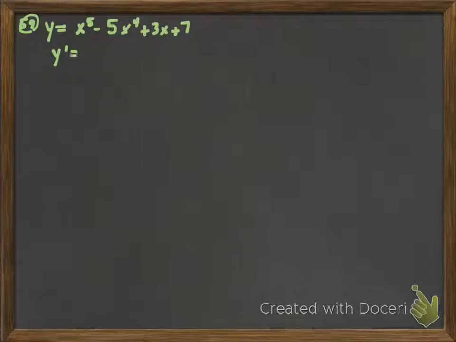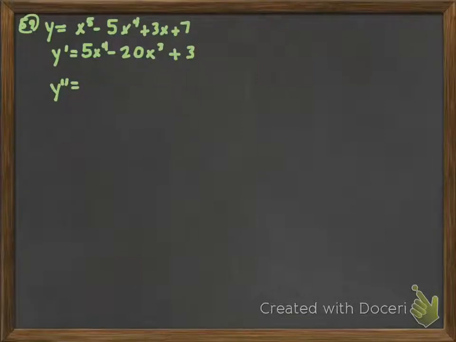So my y prime would be, and I need to hear lots of voices when I ask you something that we've been doing this long, 5x to the 4th minus 20x cubed plus 3. Looks better already, yes? Y double prime. And they give you something like a 5th degree polynomial on one like this to discourage you from trying to do more work than you need to for y prime. They being, again, the authors.